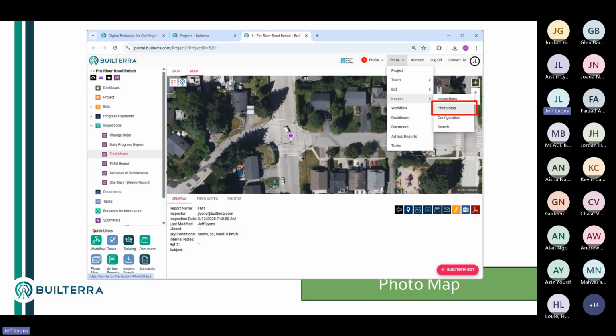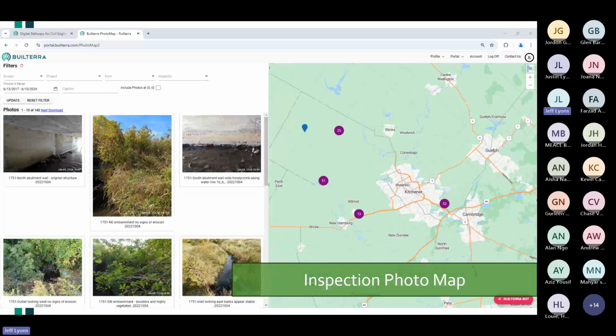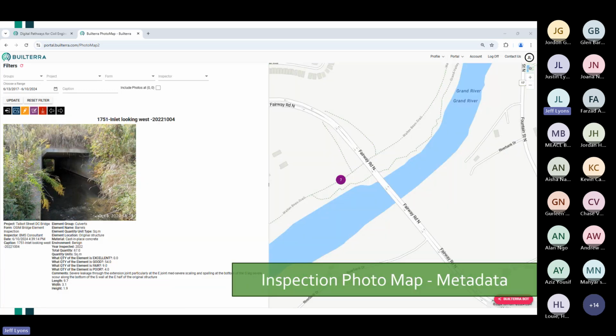If you go to photo map, everything's in a mapping system, of course, with clustered photos you'll see here. And this looks like an OSIM bridge inspection account. As you zoom in to the area, the photos start to decluster, kind of like a real estate site or an Airbnb site. As you keep zooming in, I can see that there's 7 photos right here. And when I select that, it's going to select one of those photos here.